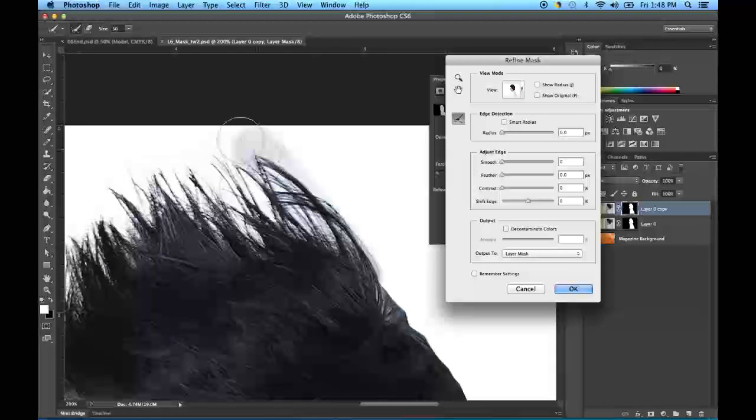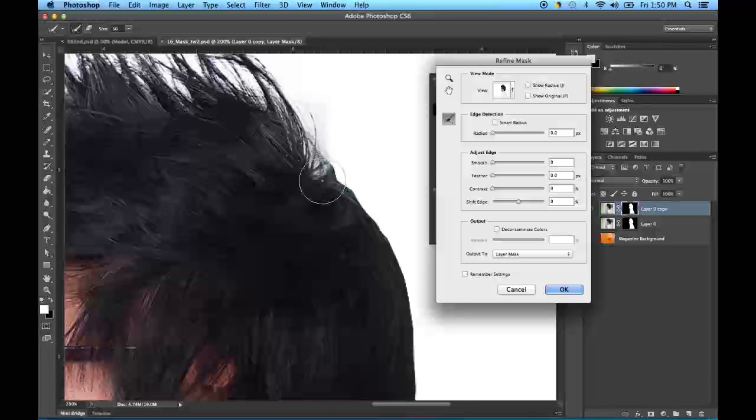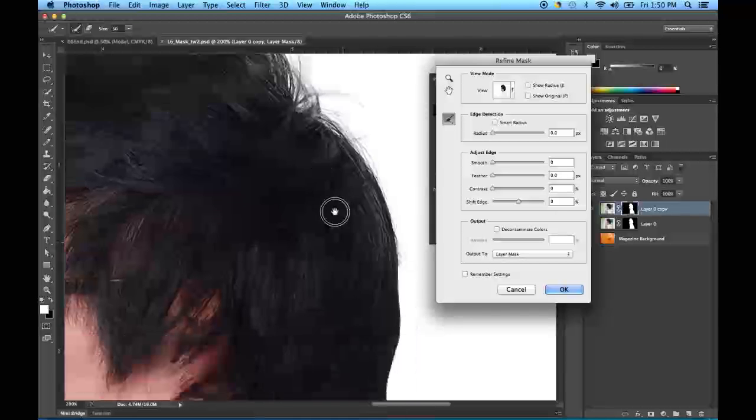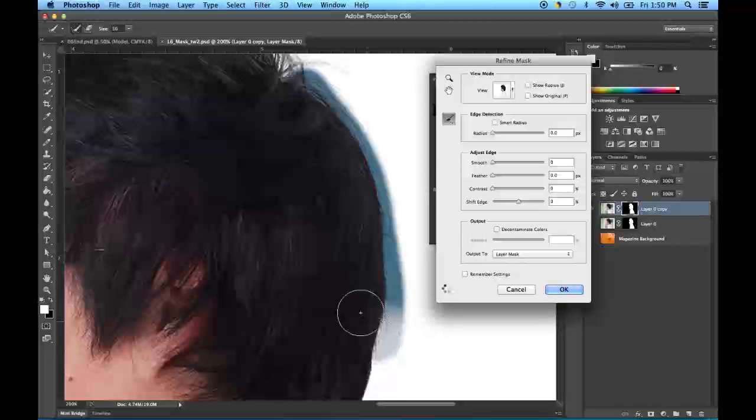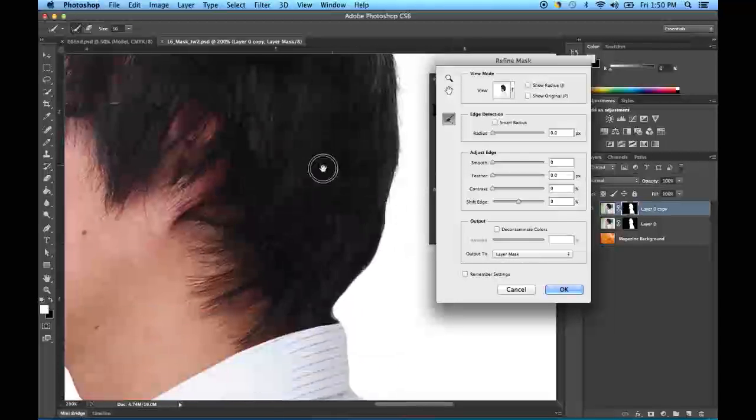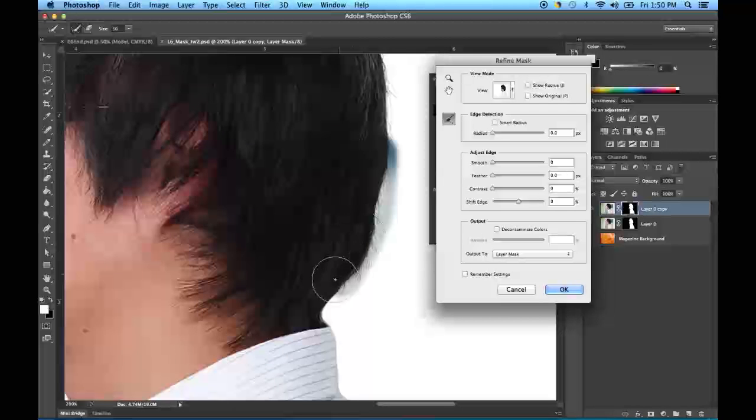So we have that going. And I know there was some white in there, so I'm going to try to get it in there and then go back out this way. Get a little strands of hair coming out. But I want to keep going here. So I'm seeing a little of the hair sticking out there. Come along this edge, get some of those hairs to stick out. So what it's doing as far as the alpha channel, it's putting some grays in there and getting that to see. So getting the little strands of hair coming along right along the edge of the hair here.